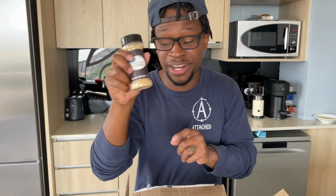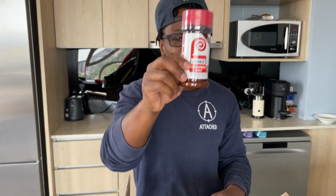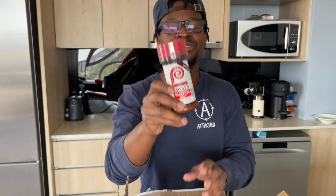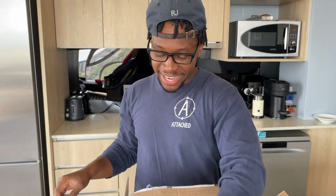Okay, so you can get the little garlic crumbs, or excuse me, the onion crumbs in what you're eating. Okay. Oh snap, ladies and gentlemen, we have some Lawry's. Yes, if you know, you know. They put this on everything. Put this on some fries. Oh my gosh, it's going to take it to the roof. This is so good.